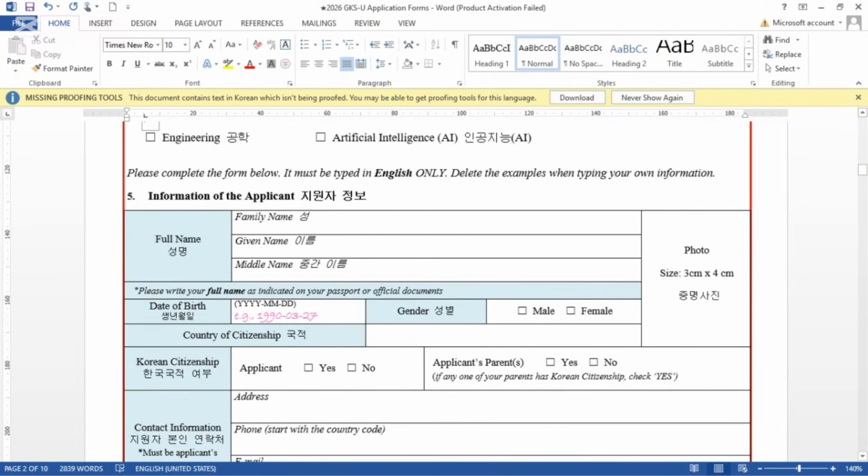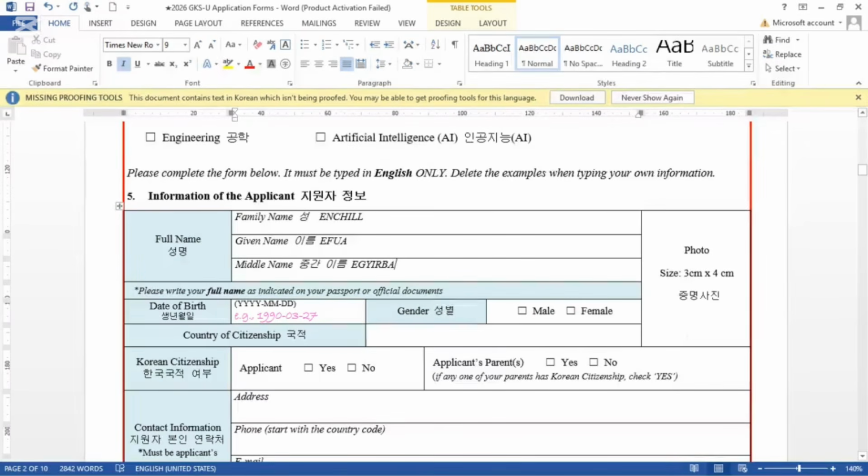All right, so now they said, please complete the form below. It must be typed in English only. Delete the examples when typing your own information. Now don't delete this side. Okay, full name. The surname here means family name. So just move forward and write your information over there. Angel, and then the first name, like I did earlier, Ifwa and Ejirba.